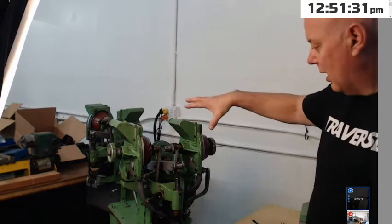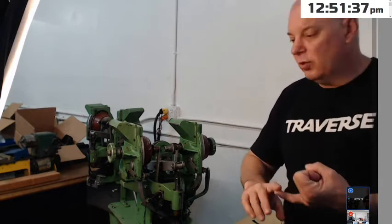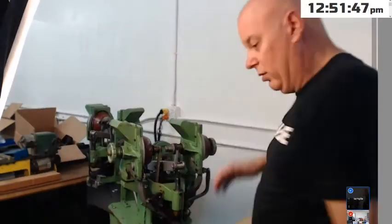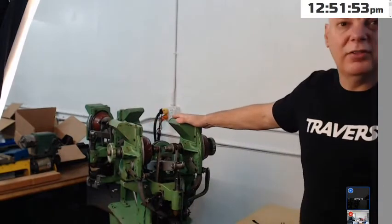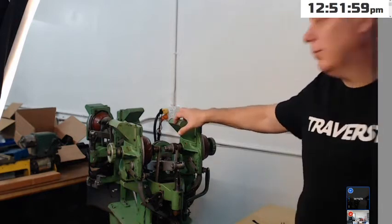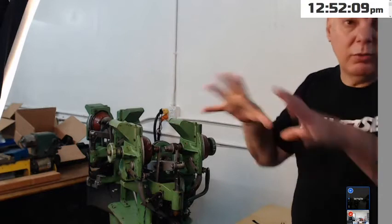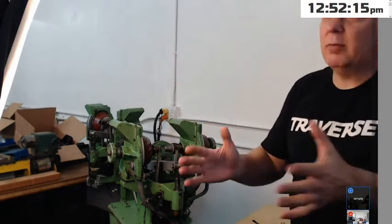But this machine, there's two machines. There's what's called a 20-line ring snap. Let me just grab it. It's a 20-line ring snap. It's a very common snap. And there is a female snap and a male snap. So this machine sets the female snap, and the machine over there sets the male snap. So these are a pair of machines. You want to keep them together. You don't want to ever separate them. You want to keep them together as a pair.